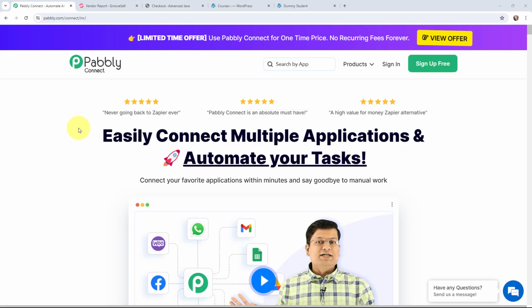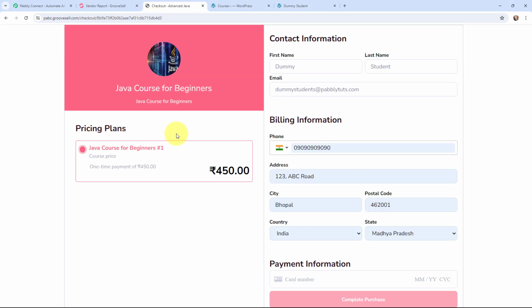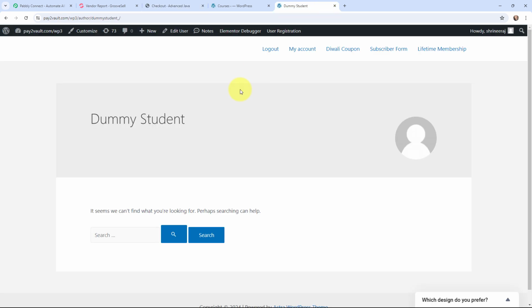In this video, we will understand how to enroll LearnDash user on GrooveSell purchase. So here let's assume that I'm managing my courses digitally. My objective is that whenever a user is going to purchase this course from my GrooveSell account, then automatically that user should be enrolled in LearnDash. So as LearnDash is a plugin of WordPress, firstly the user will be created in WordPress and then it will be enrolled for a course in my LearnDash account.